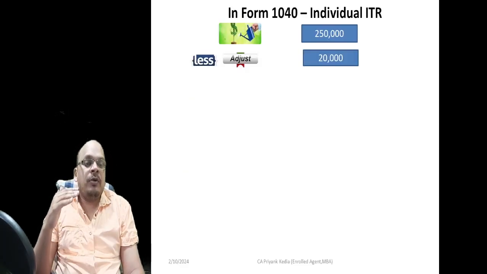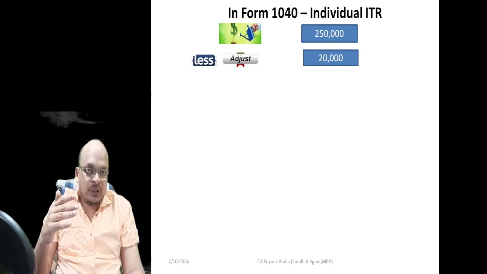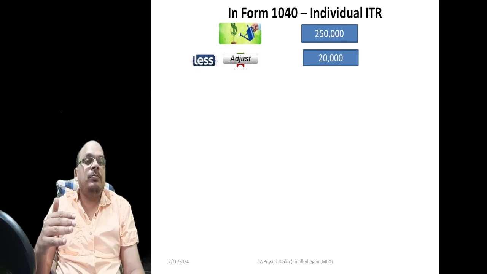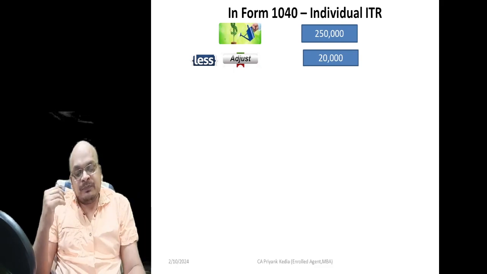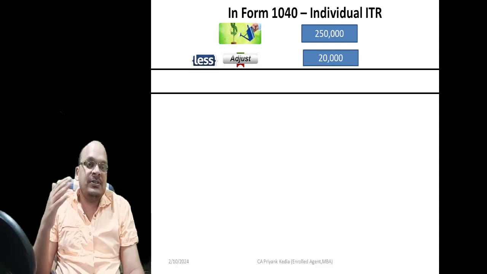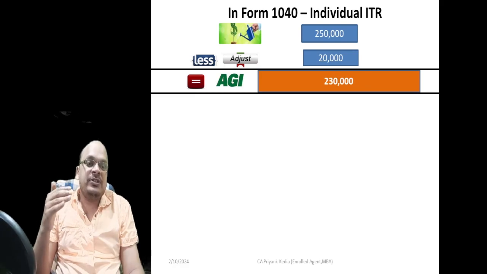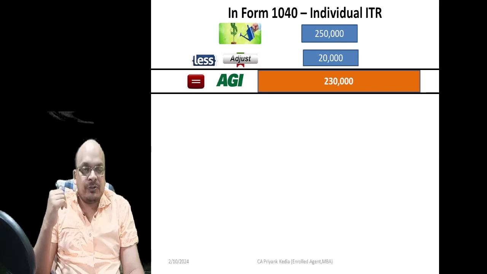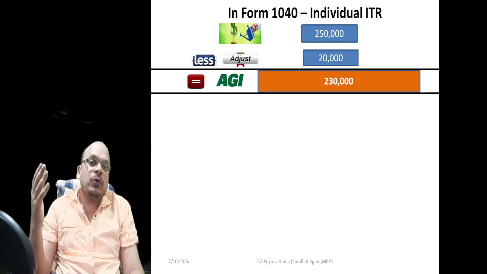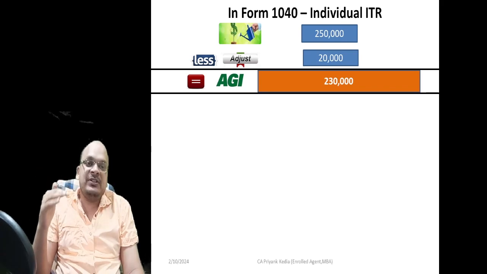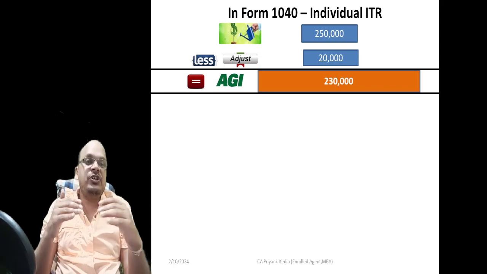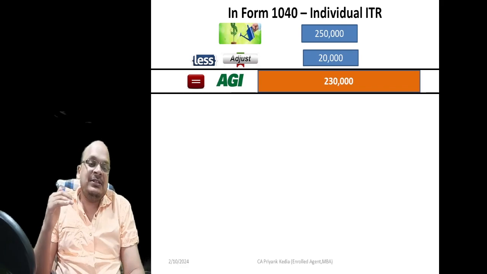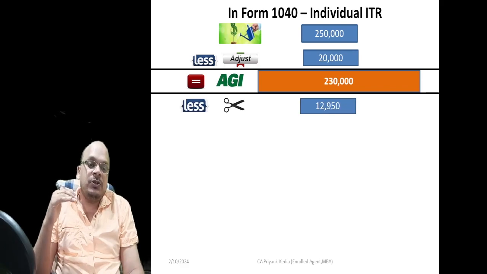Now, talking about Form 1040, let's take an example. To understand the unused portion concept and other concepts, let's work with an example. Let's say there is a taxpayer who has this income. This kind of adjustments are done so that he gets an AGI of $230,000, right? AGI, if you remember from part 2 video, at the start of the show, many other things in the case of an individual depend upon the AGI of that individual. So let's say he has an AGI of $230,000.